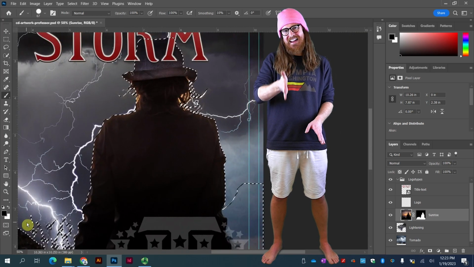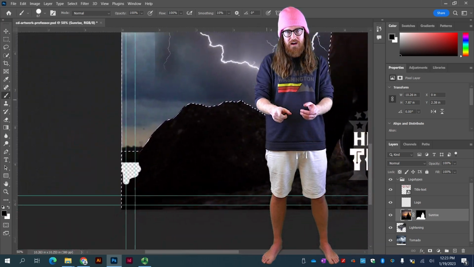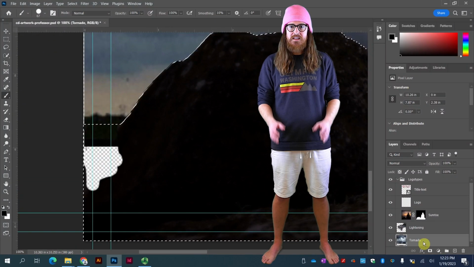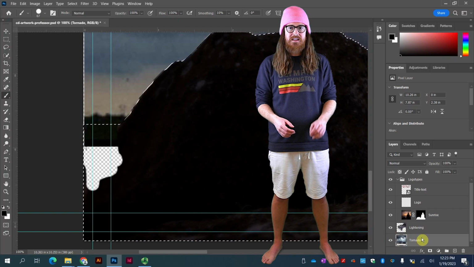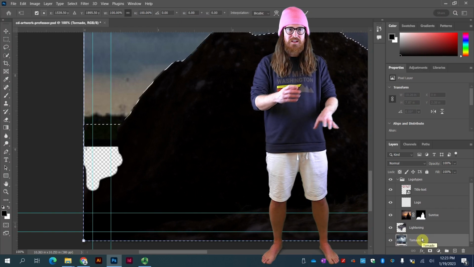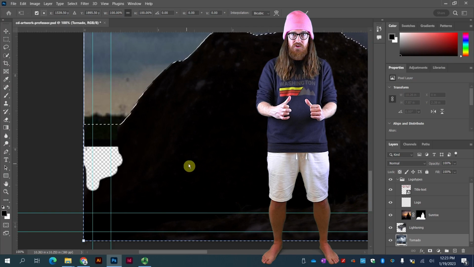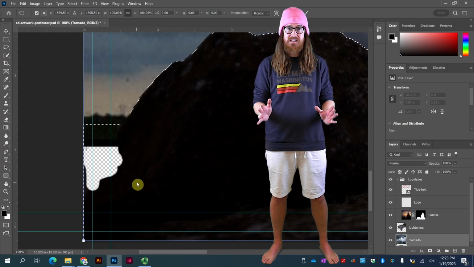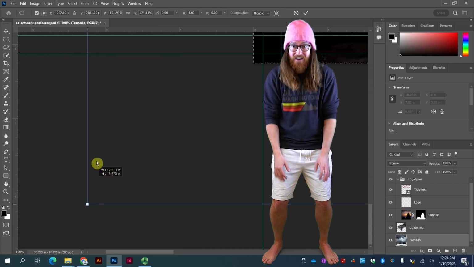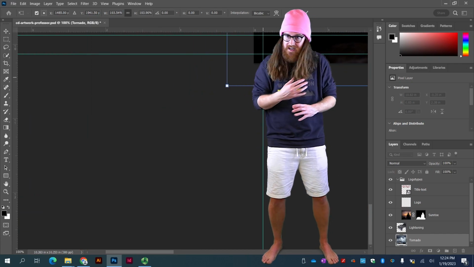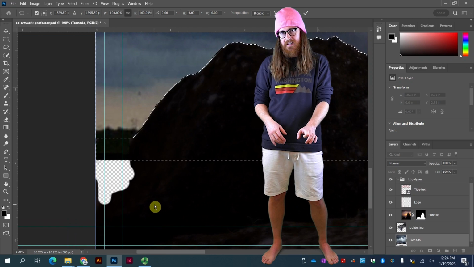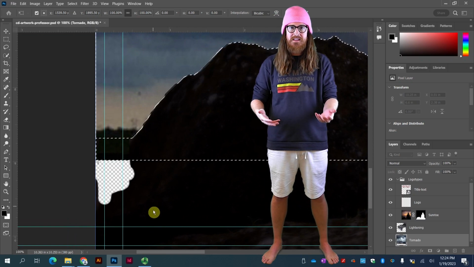I also notice my lightning layer needs some work. So if you know how to fix it, go for it, or follow along with me. Select your tornado layer, press Control T to open up Free Transform, and you can move this around. Now it's not easy. You'll notice me struggling, and that's all right to make mistakes. We learn from that. Whoa, what am I doing here? Whew, I'm stuck. All right, I made a mistake. It's cool. We can Control Z. And in life, when we run into mistakes, we learn from it.